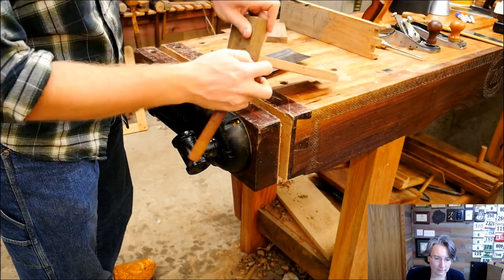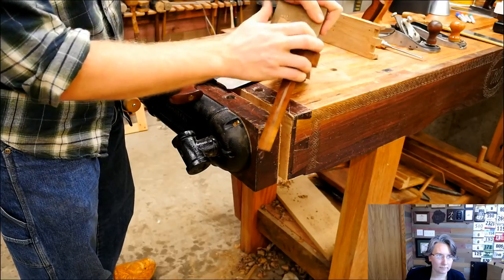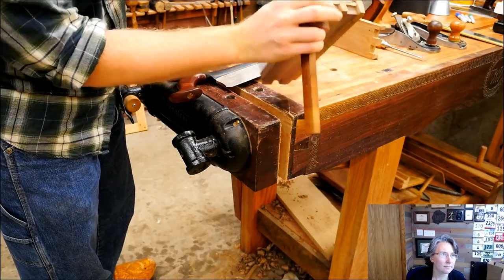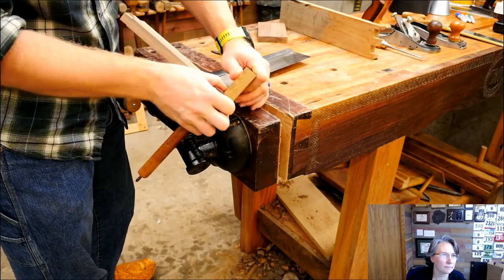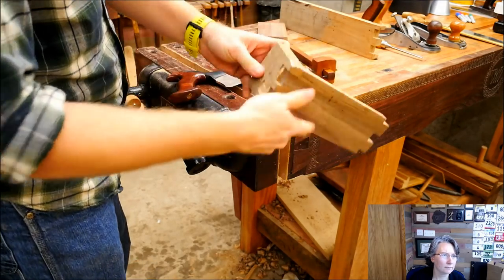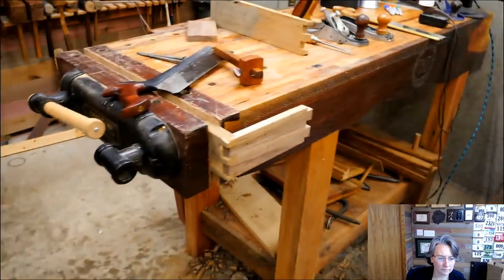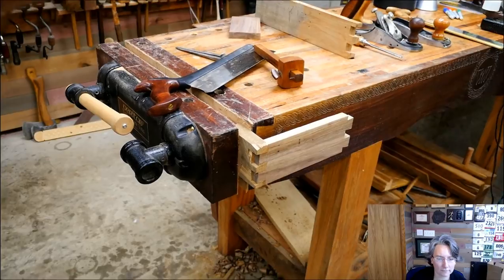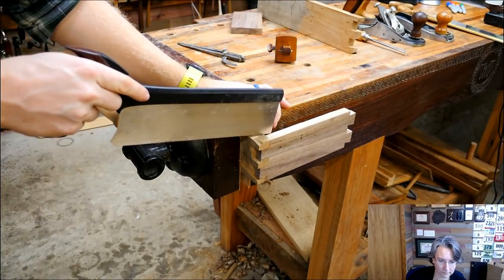Set that there. And now I can make a mark here, make a mark here, and follow that mark all the way around. Oops, sorry, I'm out of focus, aren't I? There we go. And now we have a line that we can cut to. Move this over a little bit. There we go. Now I can grab the saw, and just like any other normal cut, cut down that line.